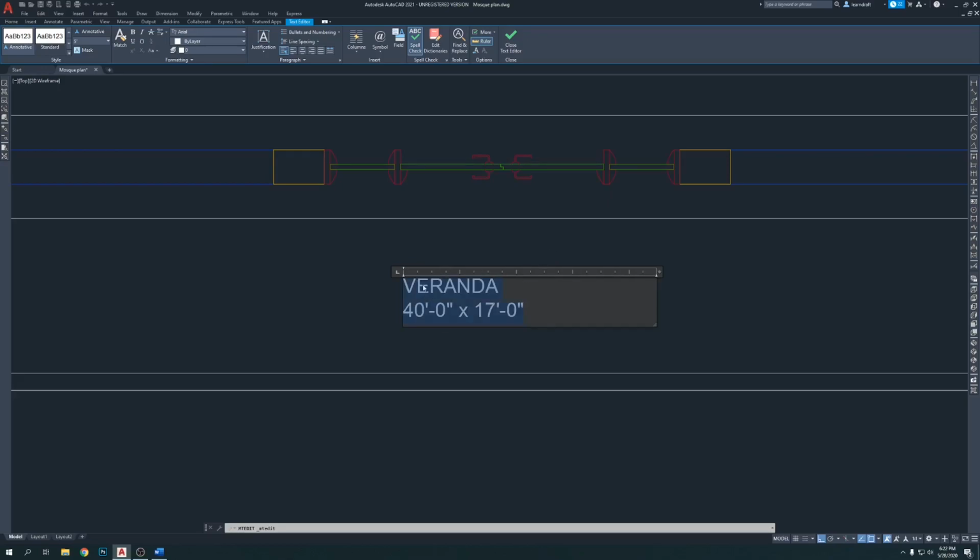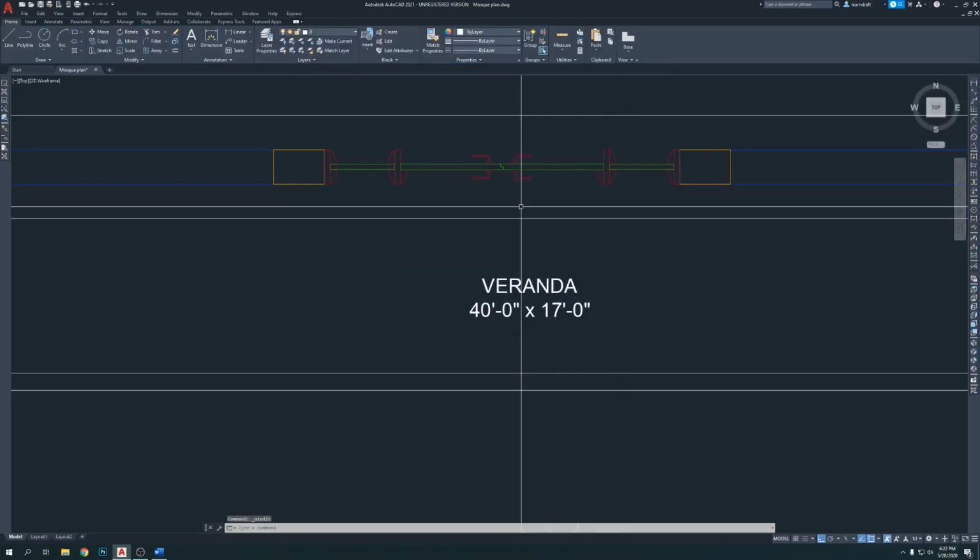Control A, make it on the center, and good.